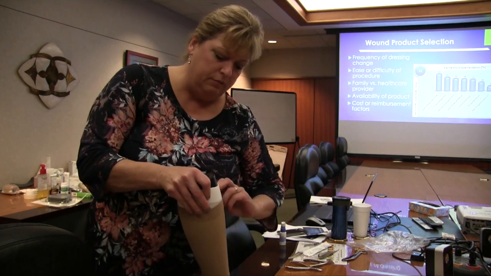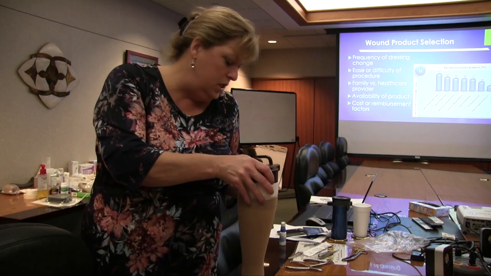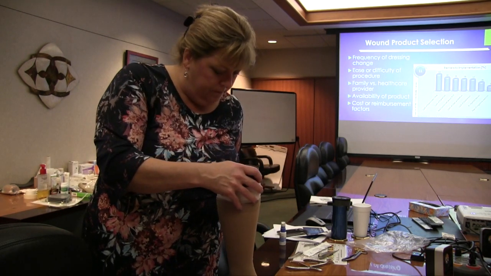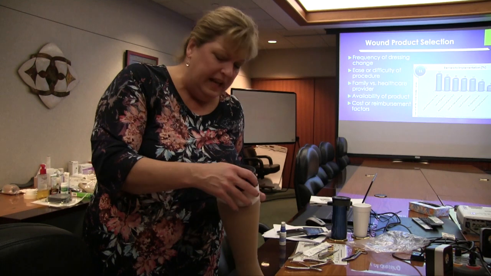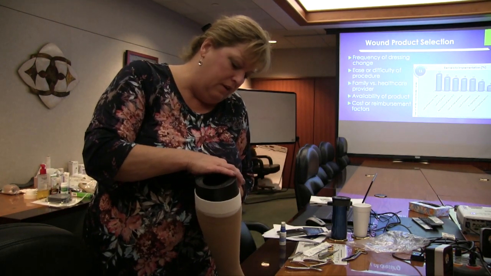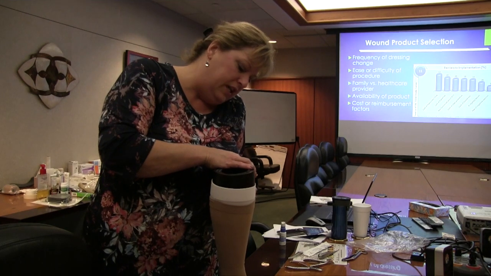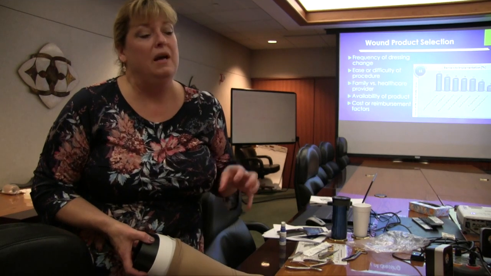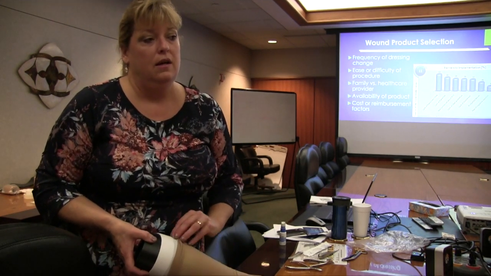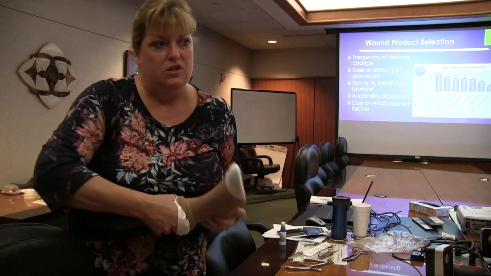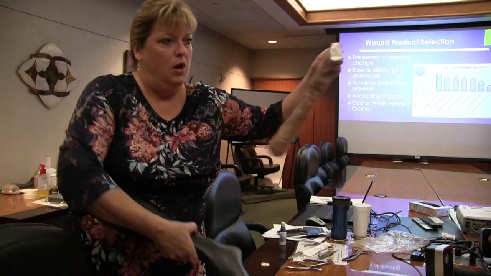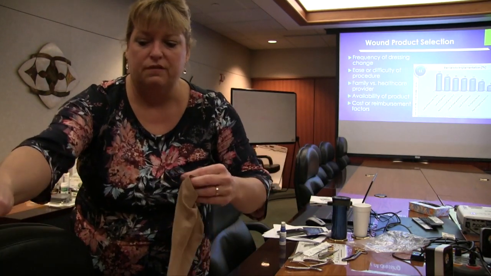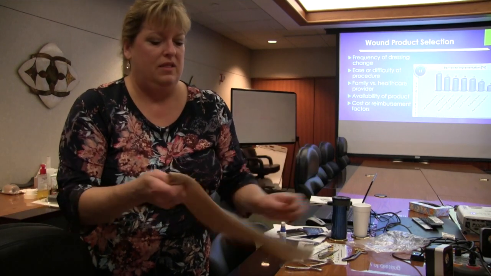This is a 2-layer compression kit. I believe Sigvaris makes this one, or it might be Medi. There are so many companies out there. This is a Medi dual layer compression. This outer sock is 20 to 30, but by adding the 2 socks together with the under one, it gets you the 30 to 40. Medicare will only pay for a 30 to 40 compression. So you order this 2-layer system, and patients can get them on, because there's the first one, which is the liner, and then they put this one on.